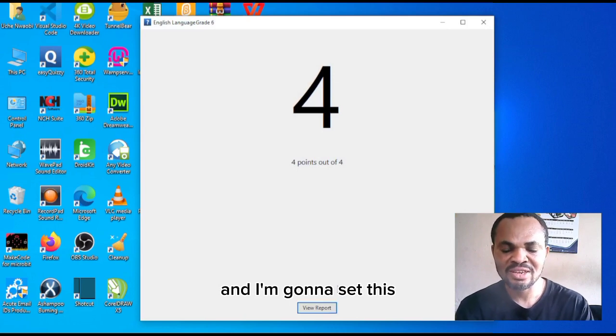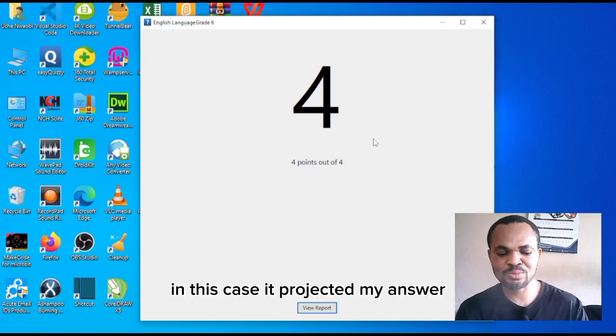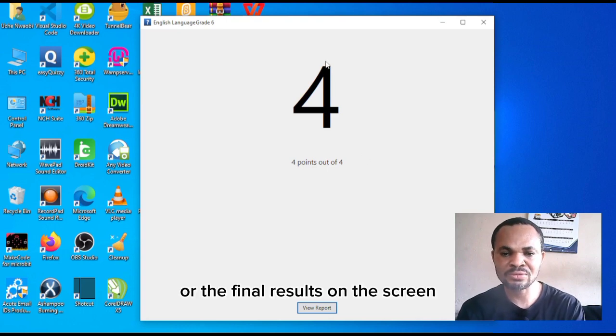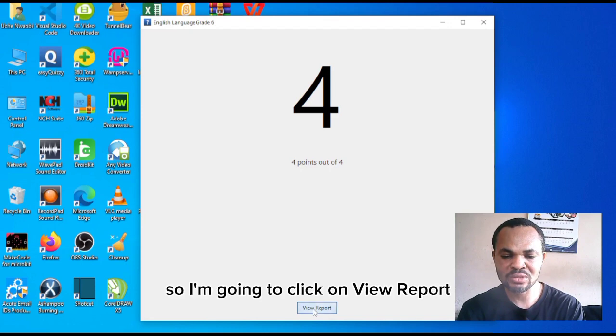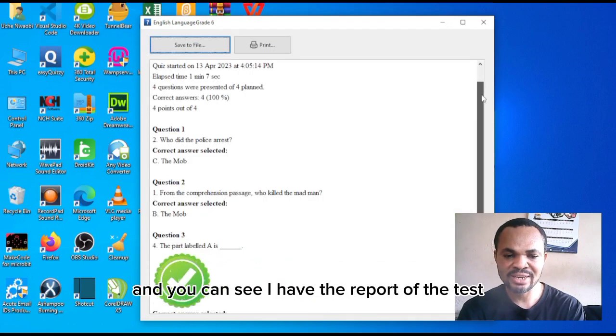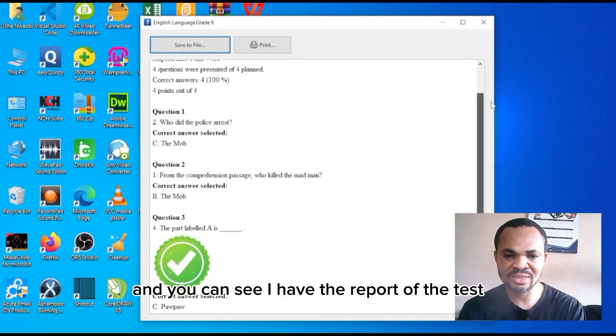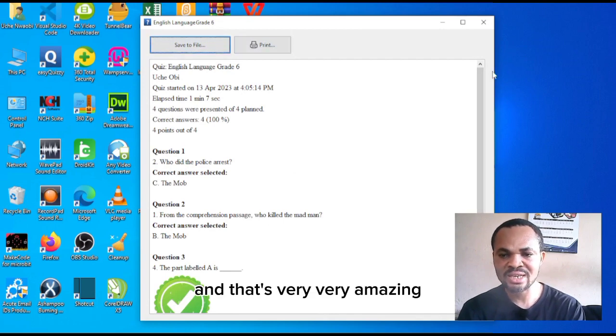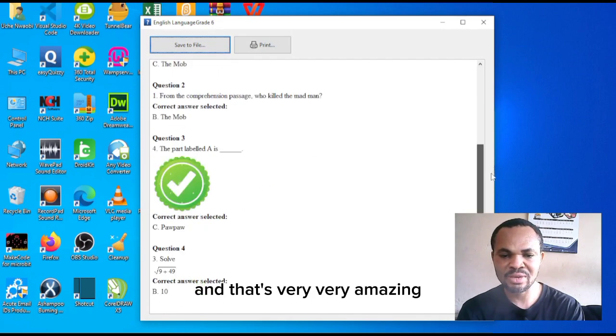Accept this and solve this question, and I think the answer is A, and I'm going to accept this. So in this case, it projected my answer or the final results on the screen, and I can view report. So I'm going to click on view report, and you can see I have the report of the test. I can save it and I can print it, and that's very, very amazing.